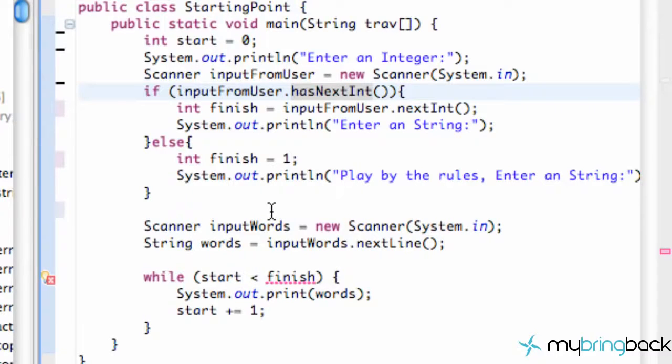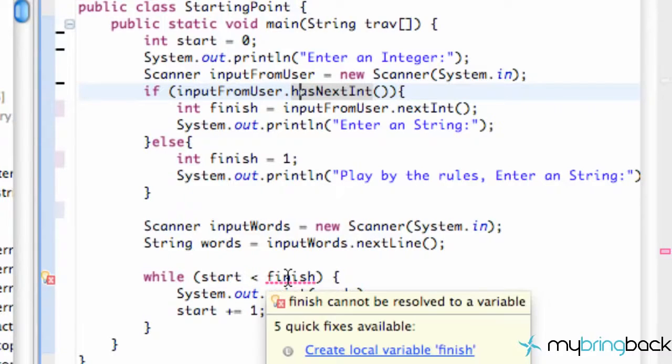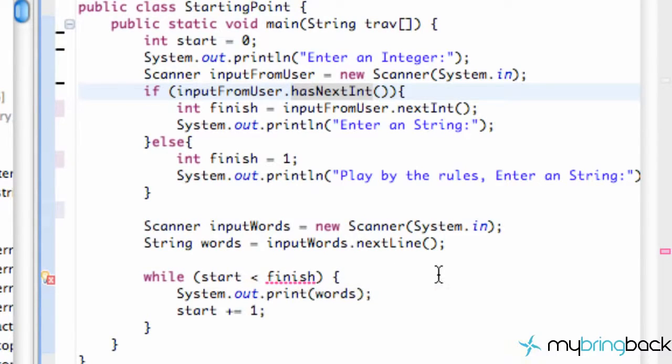And speaking of errors, you guys can see right here we're getting an error. It's saying finish cannot be resolved to a variable. And you're like, what? We defined finish right here. But what's going on is we define finish within these brackets, which is kind of a sub bracket. We define it within these brackets, so finish will only be able to be recognized within those brackets.